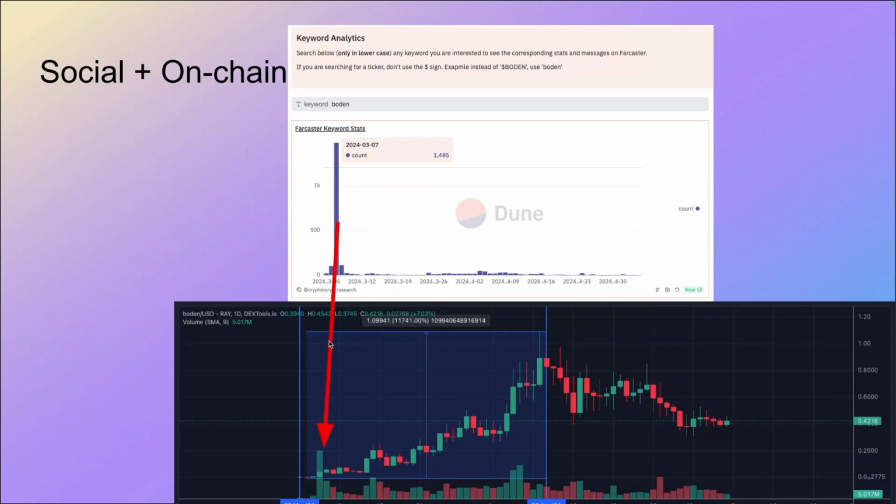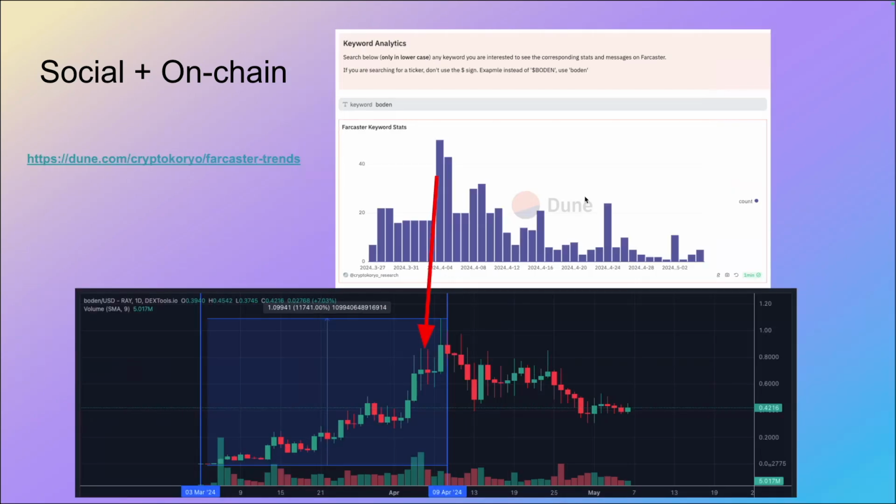Now let's go further. Here there is such a big spike that we cannot easily see what happened, although there was some activity up and down. So if we zoom in and look at this part of the activity, we can see that the spikes correspond to the peak in price, right? These were the early days of April. As you can see here, we were seeing the highest mentions on Farcaster about Boden, and this corresponds to the top for the price as well. We are seeing a similar pattern both in price and in social media activity. And this is the alpha, guys.